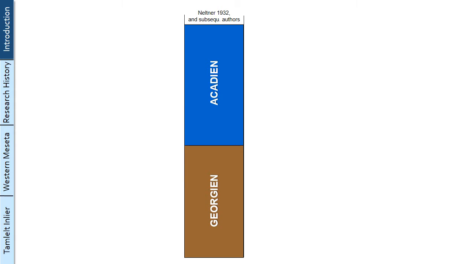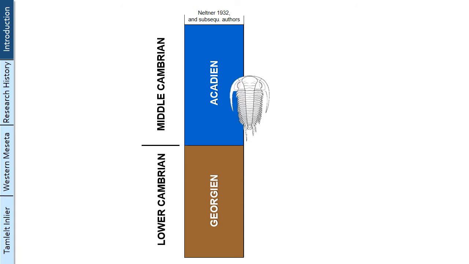These names originate from the eastern North American traditional terms for the Lower and Middle Cambrian, and there, as well as in Morocco, Middle Cambrian rocks are easily recognizable by the presence of a characteristic trilobite genus, Paradoxides. In other words, where you find Paradoxides in a broad sense, you are in the Middle Cambrian. Older rocks with Cambrian type fossils were called Lower Cambrian.